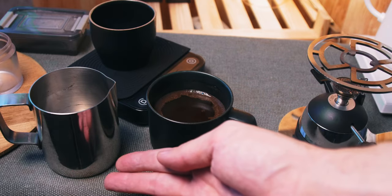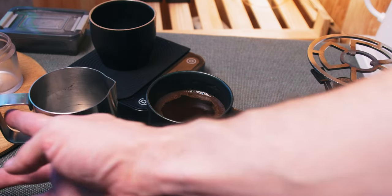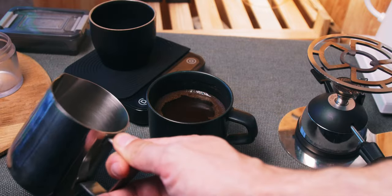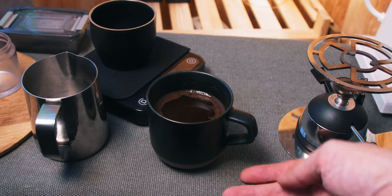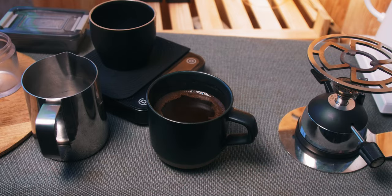And yeah, you can totally start with what you have at home, like a stainless steel pitcher, and you've seen how the foam should look, and now you can brew it at home and write down in the comments how it was.